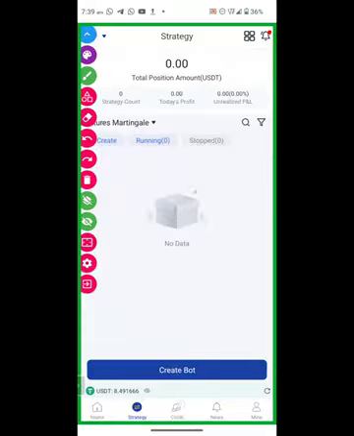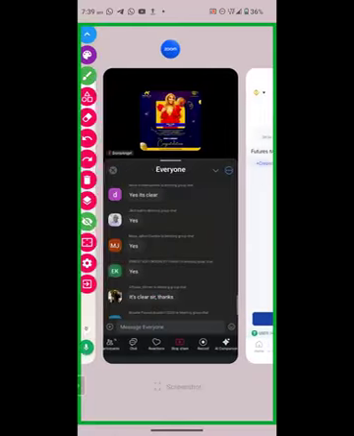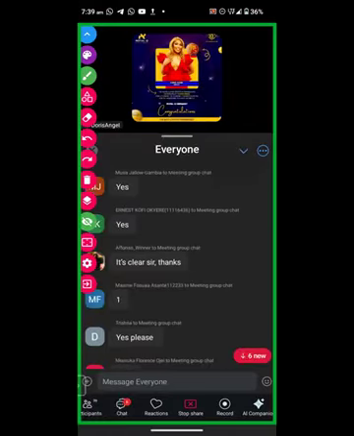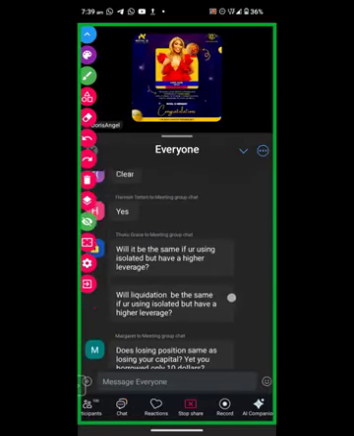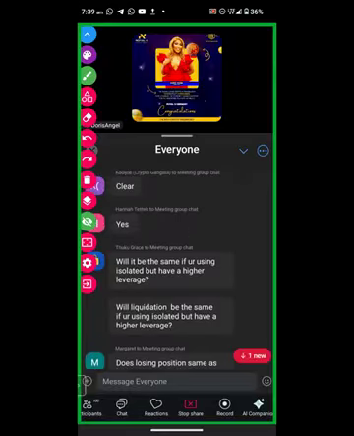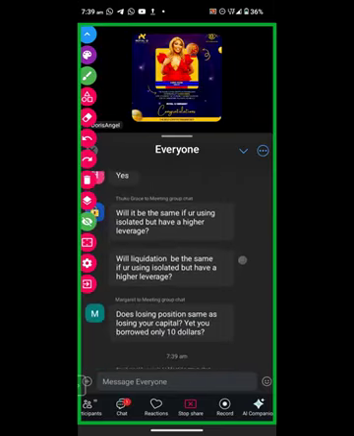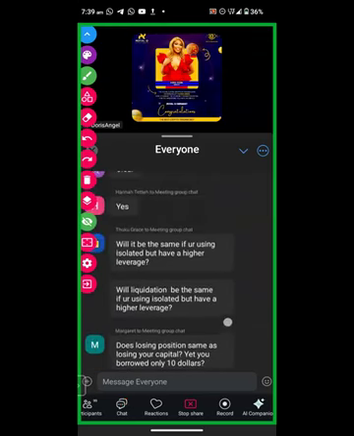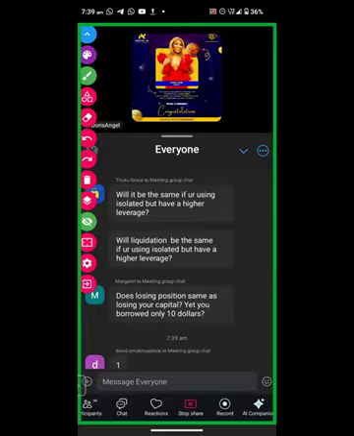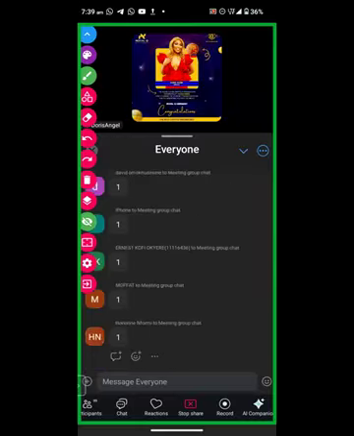Please, if this is clear, let's put one in the chat. Will it be the same if you are using isolated but have a higher leverage? So will liquidation be the same if you are using isolated but have higher leverage?